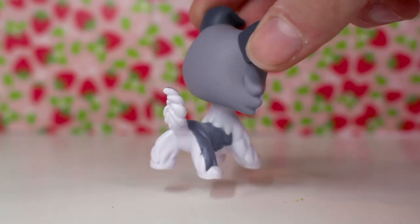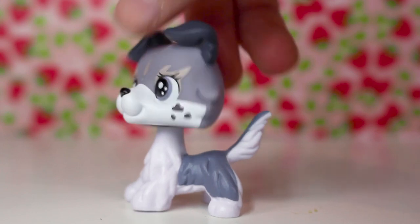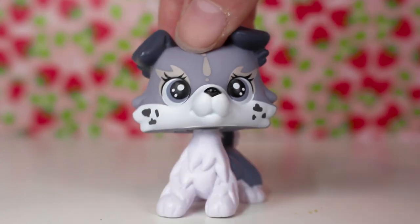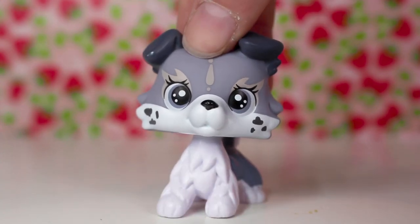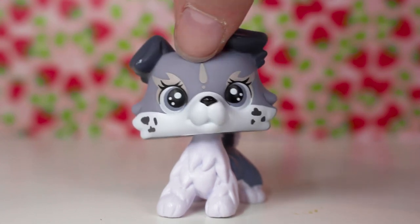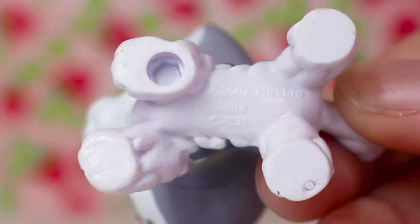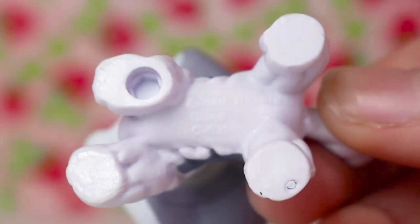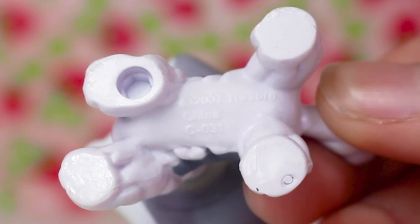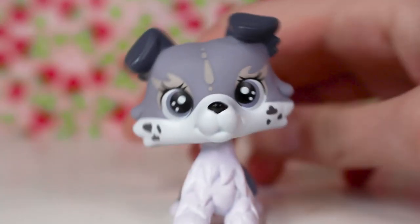On the back there is a little bit of grey and white. One thing I noticed is when you move the LPS, the head just turns, but I guess that makes it more bubbly when you're moving the head for making videos — so that could be a good thing or a bad thing depending on the person using it. On the bottom it has a hole and it says 2007 Hasbro China C031, which is the same as the LPS that Hasbro released.